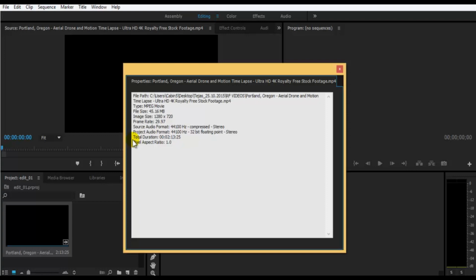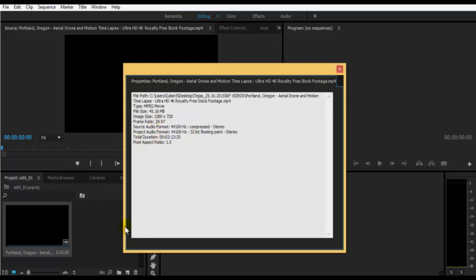Source audio format is 44,100 hertz, the audio channel is stereo, and its total duration is 2 minutes 13 seconds and 25 frames, with a pixel aspect ratio of 1.0.